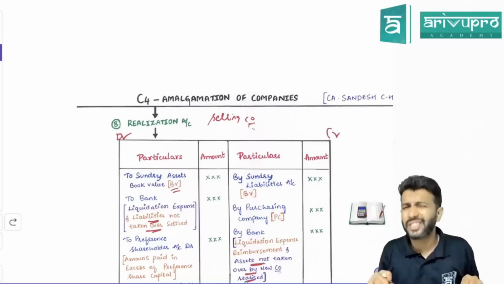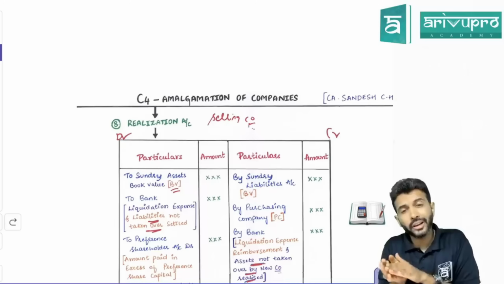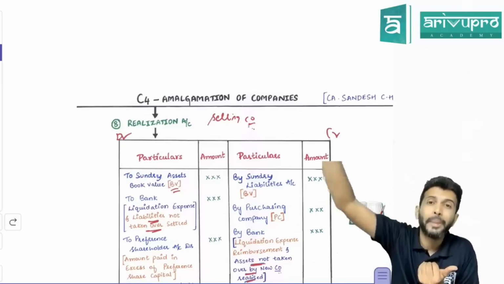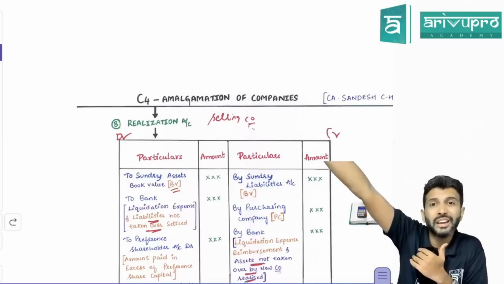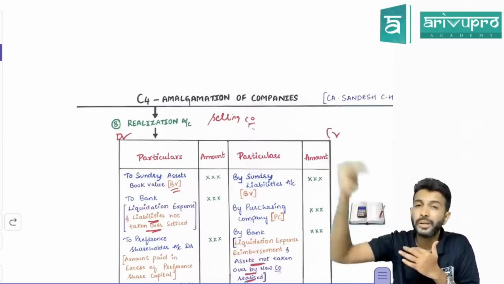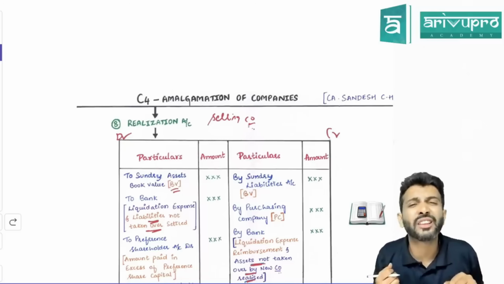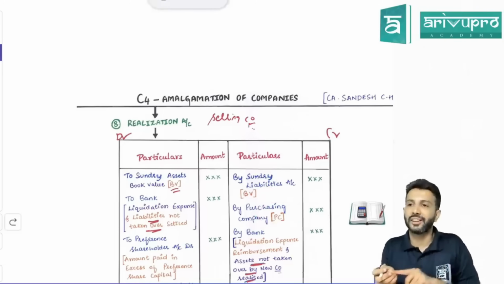Did the selling company sell this business free of cost or will they charge money? Have they already received this money or yet to receive? Yet to receive. From which company? Purchasing company. That means from the selling company's perspective, they have to receive money from the purchasing company. So the purchasing company is our debtor. A debtor will have a credit or debit balance? Debit balance. So that's the reason PC you have to show it on the credit side, because of the journal entry.